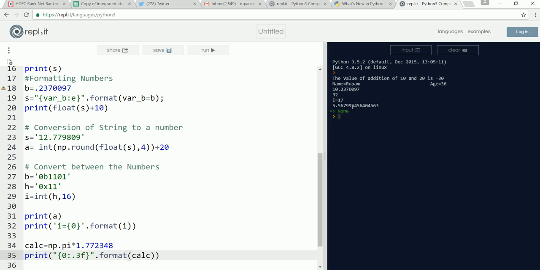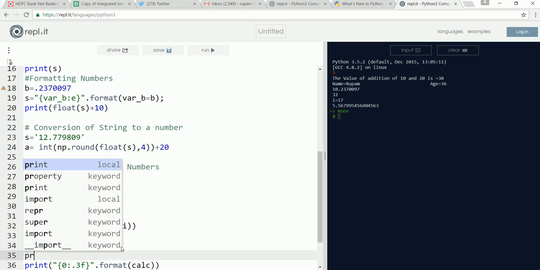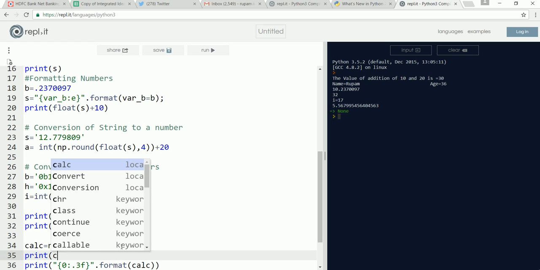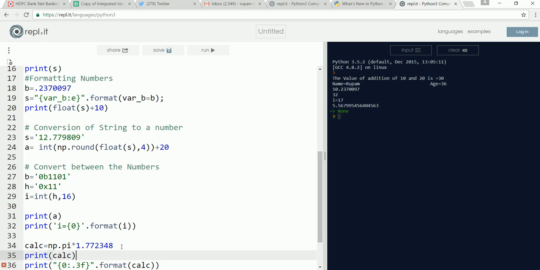Calculation is the variable. So if you do in this fashion, let us also print calculation, so that we know the difference between both of them.